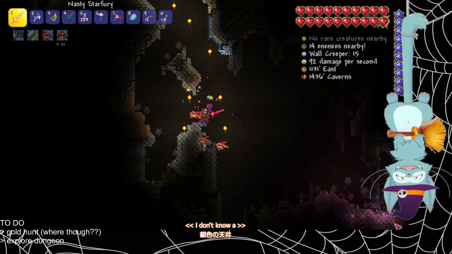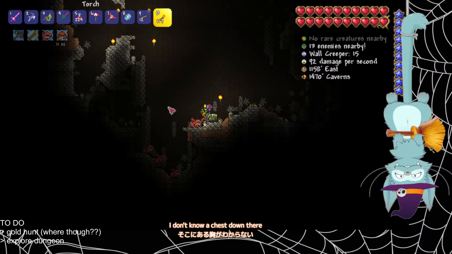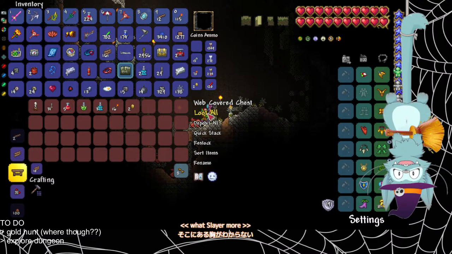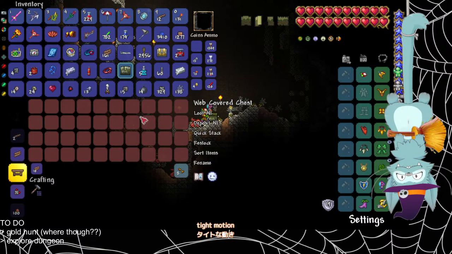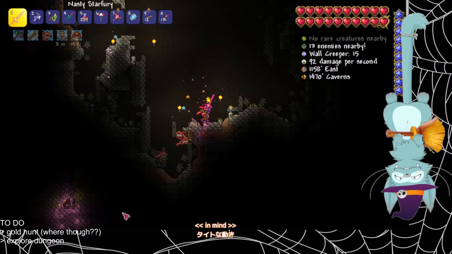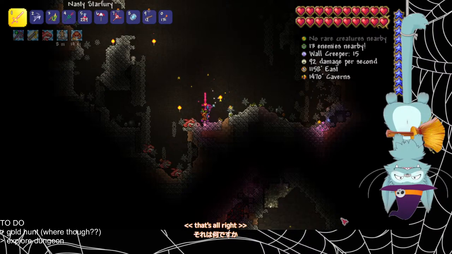Another chest down there. Web slinger, more of the same. Titan potion. Cool. We can get rid of that, we can eat that, and we can mine that. Oh, what's that? That's cool. Don't know what that is, but that's alright. Still looking for that lady.